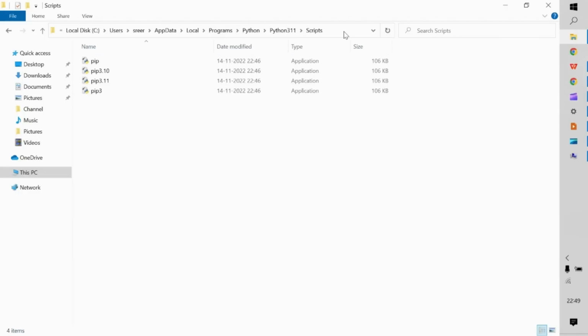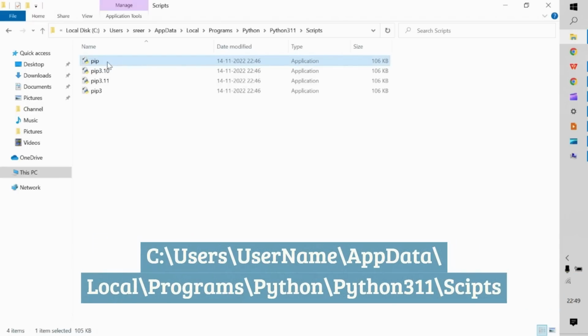Why am I adding the Scripts folder? Because you have pip present here. We will discuss what pip is in detail in the coming sessions, but for now, know that pip is the package installer for Python. That is, if you have any package or dependencies or libraries to be installed apart from what is inbuilt within the Python installation, they can be downloaded only through pip. In Node.js, you have Node Manager and Node modules, and in Java you have Maven, right? From the Maven repository is where we download all the dependencies. Similarly, pip also has a similar function. We will look into that in depth in the coming sessions.